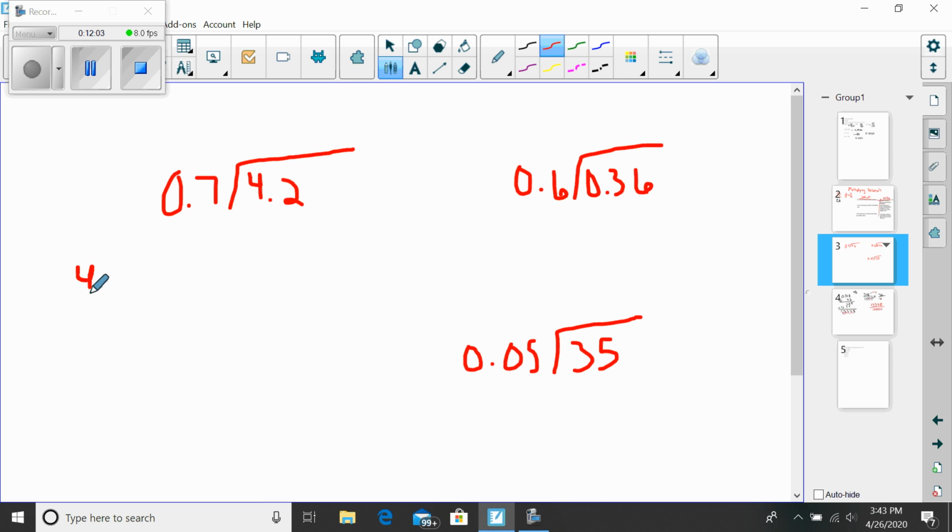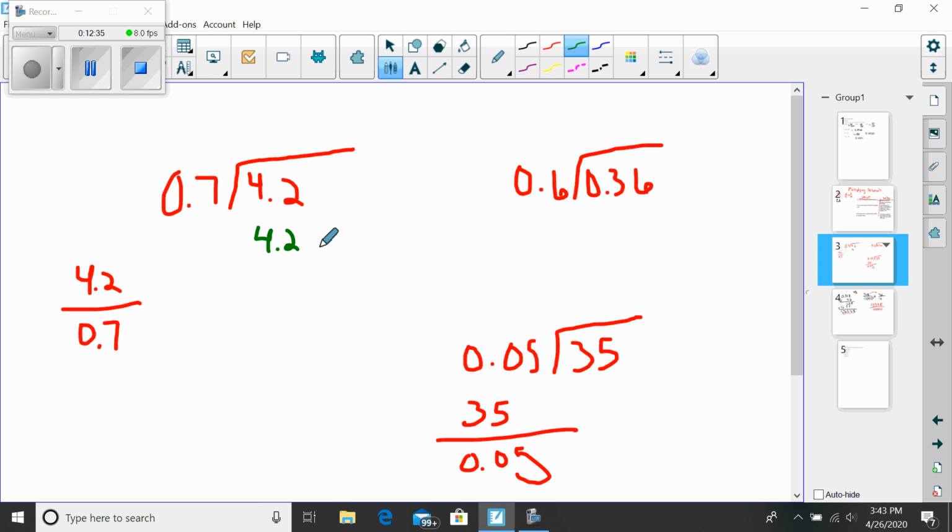If I wrote 42 over 0.7, if I wrote all my division problems like this that I've shown on this paper, right? So this one is 35 over 0.05. What I'm really doing is making use of equal quotients, which, remember, is just dividing by 1. Because another way I could write this is like this. This division problem can be written with this box, it could be written as a fraction, it could be written out like this.